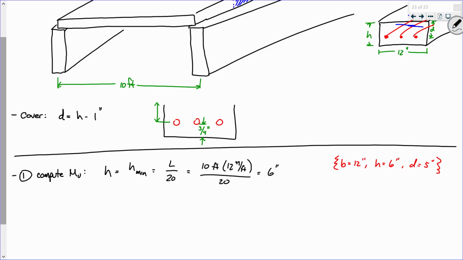All right? So if we've got that, then we can compute unit weight and we can compute our live load. So our self-weight, W sub naught, is gamma times the area. All right, anybody see anything wrong with that? There we go. So I'm going to do 1 square foot.